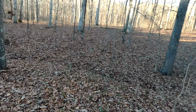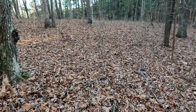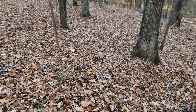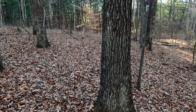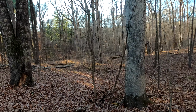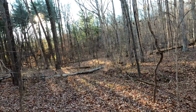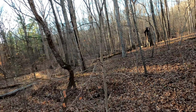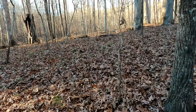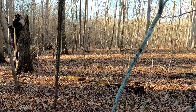Howdy folks, Shawn here, Michelle. We're doing some off-trail exploration. We went to a trail recently called the Interstate Trail and had some bluffage, and the bluffage crosses the interstate and comes onto the side where Bulge Hole area is, so that's what we're on our way to go see, just to see what it looks like over here, because it was pretty neat over there, even if it was just a little bit. So that's what we're doing.